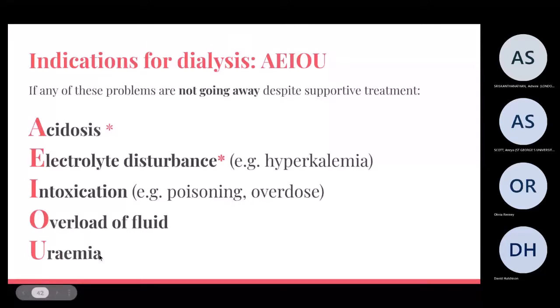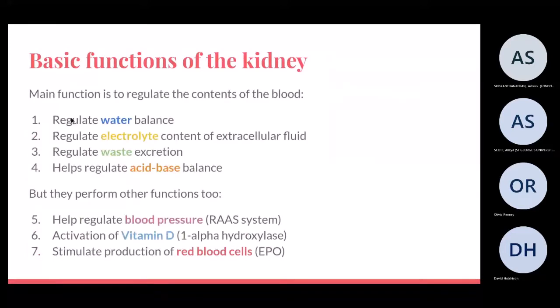That's what you need. And the reason why that is the case is because what are those 4 basic functions of the kidney? Regulate water balance, so fluid overload. Regulate electrolyte balance, so hyperkalemia. Regulate waste excretion, uremia. Regulating acid-base balance, acidosis. So if the kidney cannot do its 4 basic functions, you need to take over the kidney's job. You need to do dialysis.